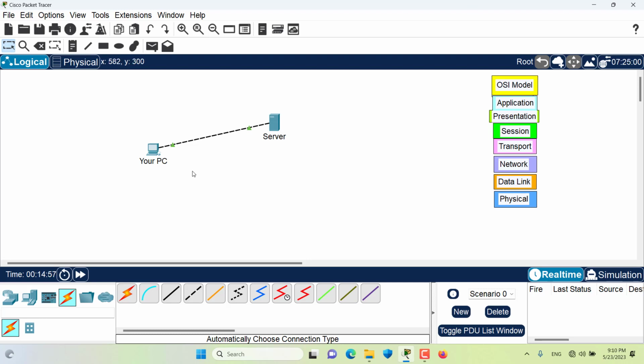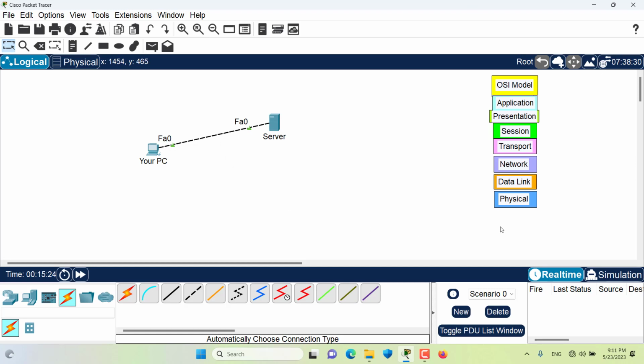Imagine that I have this PC and a server, and these two devices want to communicate. The first thing I need for their communication is a medium through which signals will travel. This could be a wireless medium or a wired medium, and this medium is created here. It's a crossover cable.